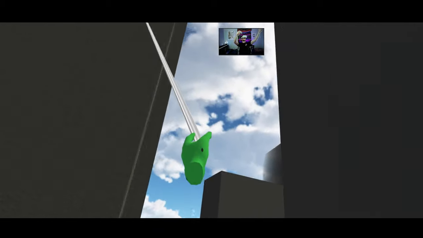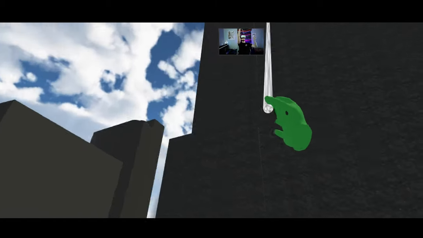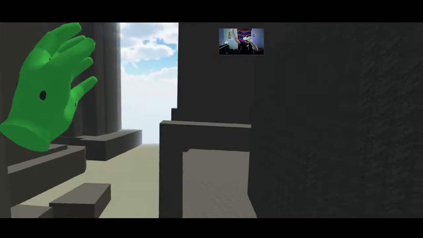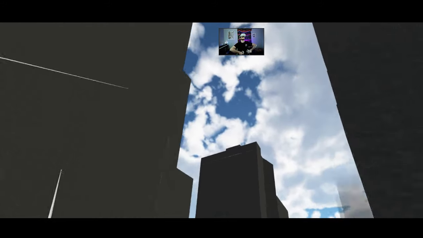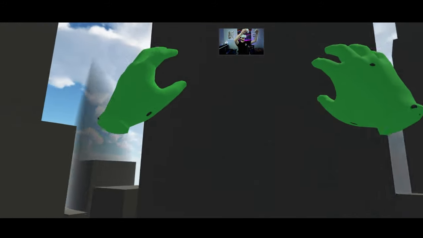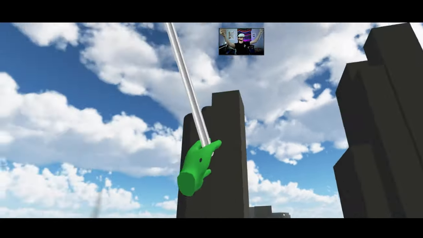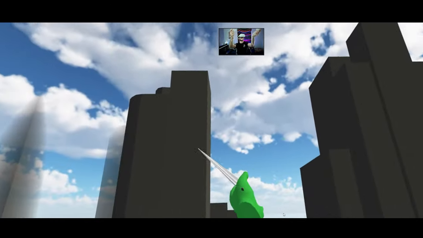So I got in silk, and I say silk over swinging because it's actually a lot more than that. When your web is attached, you can pull towards yourself and it will sling you forward like this. This is actually a lot of fun because it lets you climb buildings way, way faster. While you can swing with one or two hands, you can actually use a lot more threads than that.